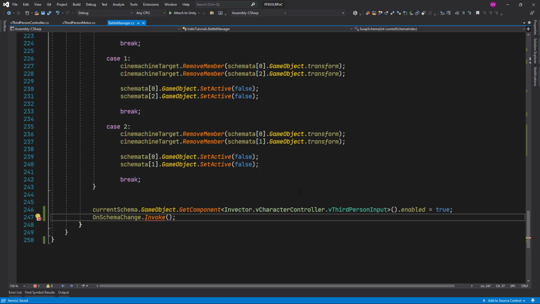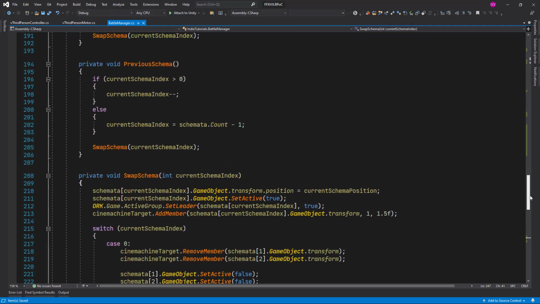It is not invoke, it's raise event. Yeah, there we go. So every time we swap a schema, the event will be raised, and other systems listening to this event will do their work accordingly.